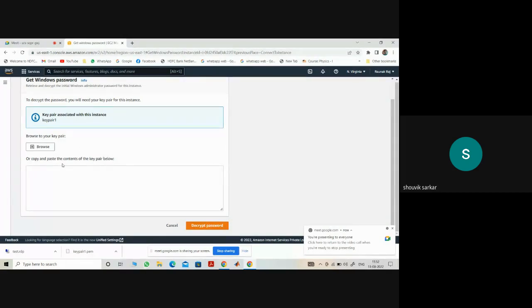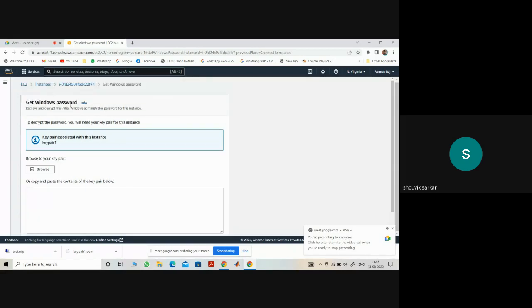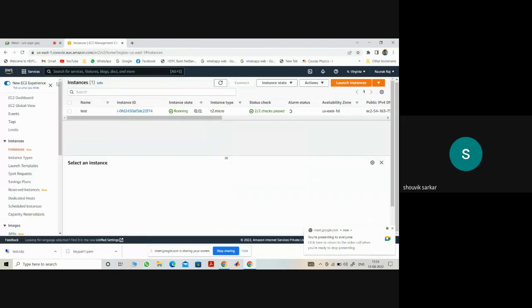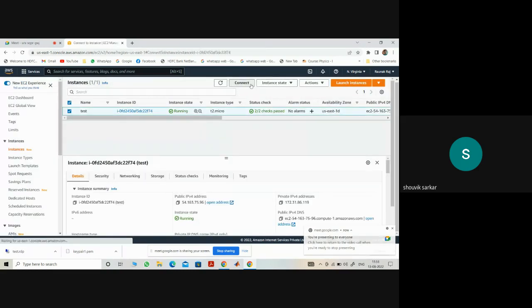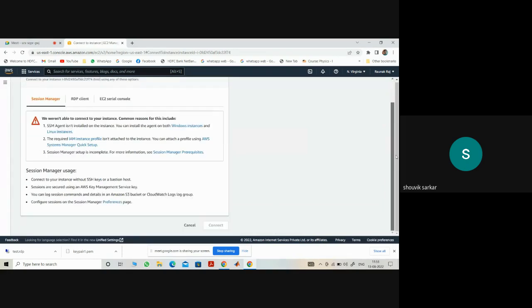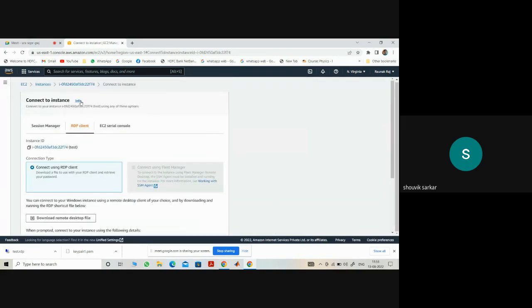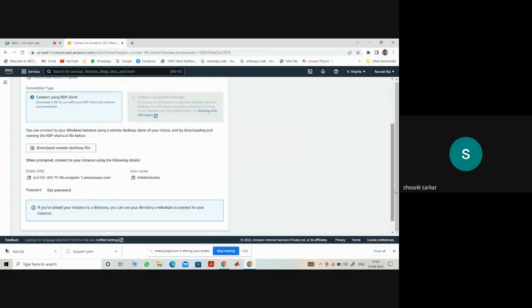Just copy this password and put it into RDP. Sir, I'm not getting it. Share your screen again.